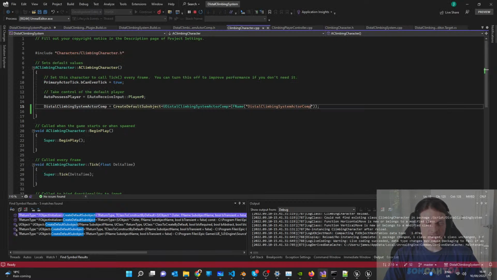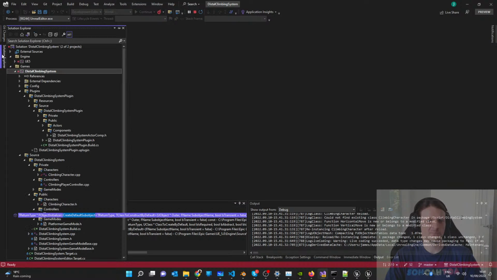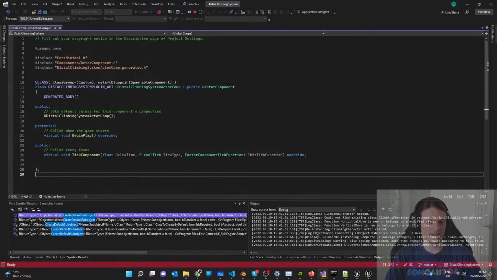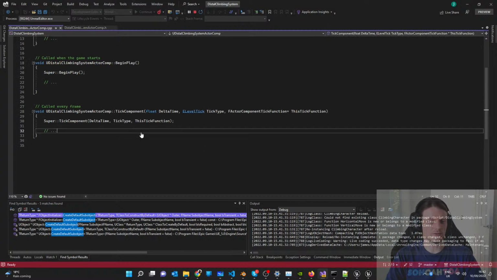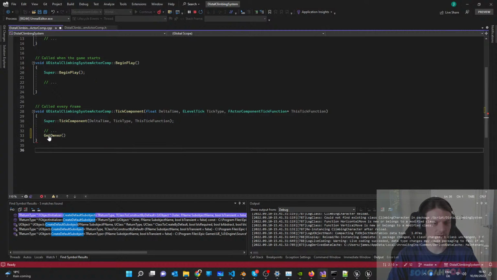So now with that, I think the component, let's just close everything, can do a tick. And on that tick, it's going to search for my character, and that character is my owner. So get owner. I think this returns a pawn. I can't remember. I wish you could just hover over these things.